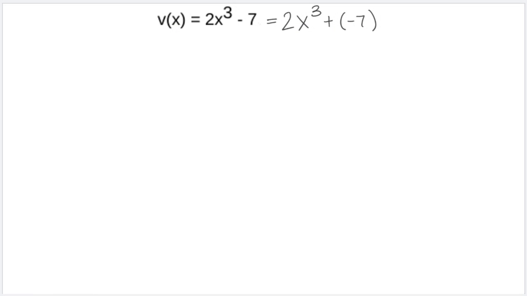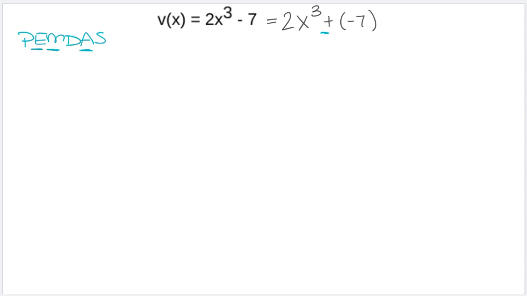Now the first step into creating the inverse function, which we are going to end up calling z of x, is that we want to think about our order of operations, our PEMDAS. Please excuse my dear Aunt Sally. We want to think about what operations are happening in our original problem. Well, we have an exponent. We also have multiplication happening with our 2, and we also have addition, at least in our rewritten problem, of adding negative 7.